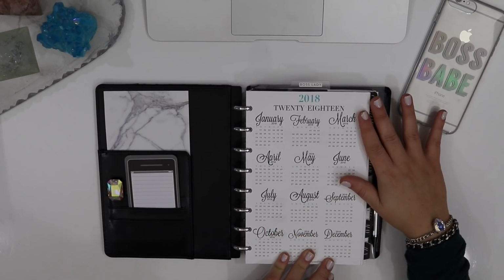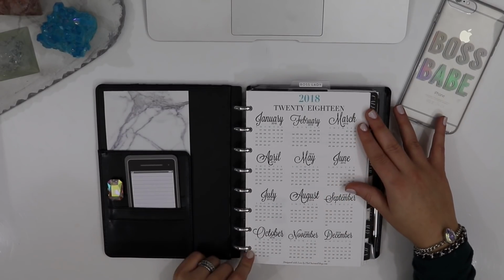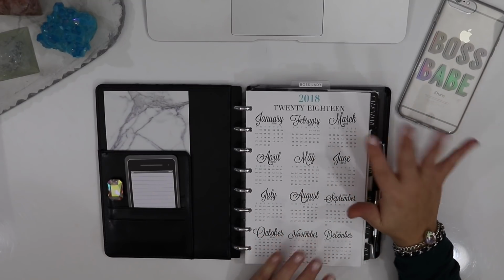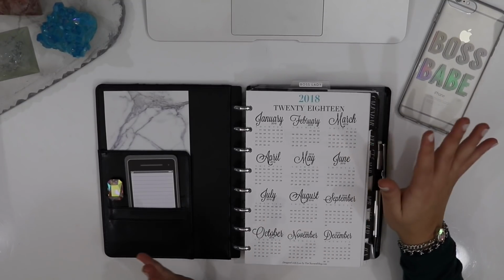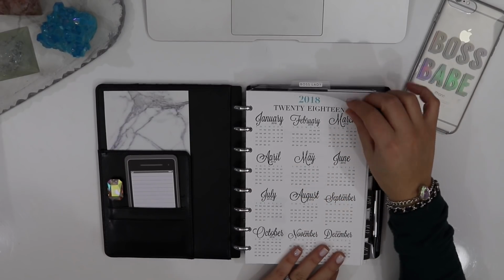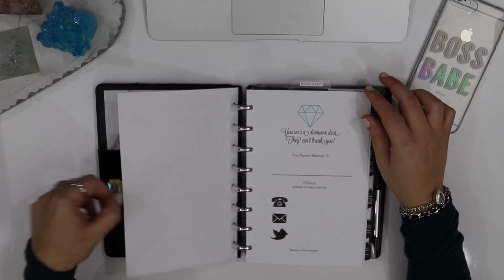When you first open up the planner, I have here a beautiful new 2018 year at a glance calendar. These are free in my shop. This, along with everything else, is going to be linked down below. Everything inside of this planner and everything I mentioned will be linked down below, so definitely check the description box. I don't want to have to say that a thousand times, so just assume if you see it, it'll be linked down below. This is a freebie in my shop. It comes in personal, A5 half letter, and full letter, and you can feel free to download those for free.